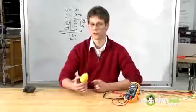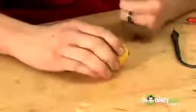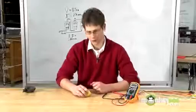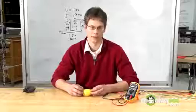In this clip, we're going to take an ordinary lemon and turn it into a battery powerful enough to illuminate an LED. In order to start, you need to take your lemon, put it on the table, and gently roll it back and forth. What this is going to do is produce that electrolyte base we require in order to make a good battery. In the lemon's case, the citric acid inside of the lemon is going to act as that electrolyte in order to produce the bridge between the copper and the zinc.